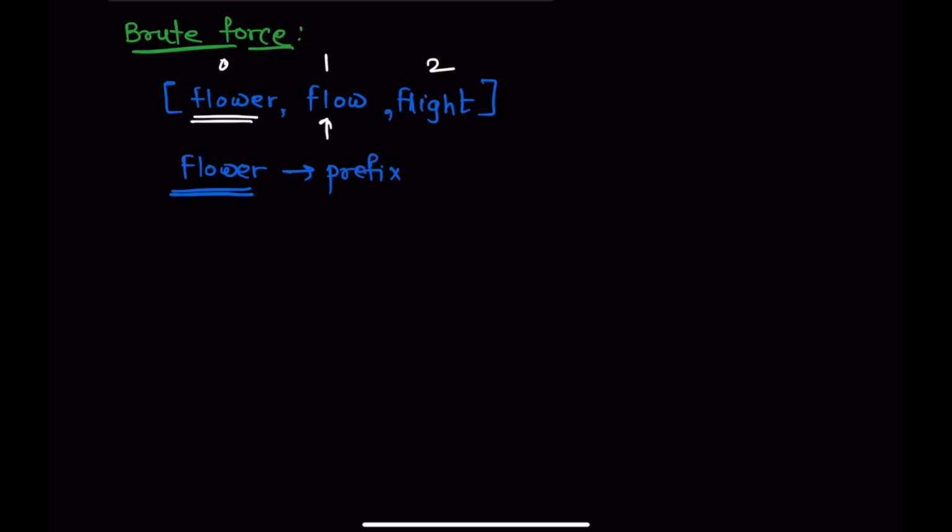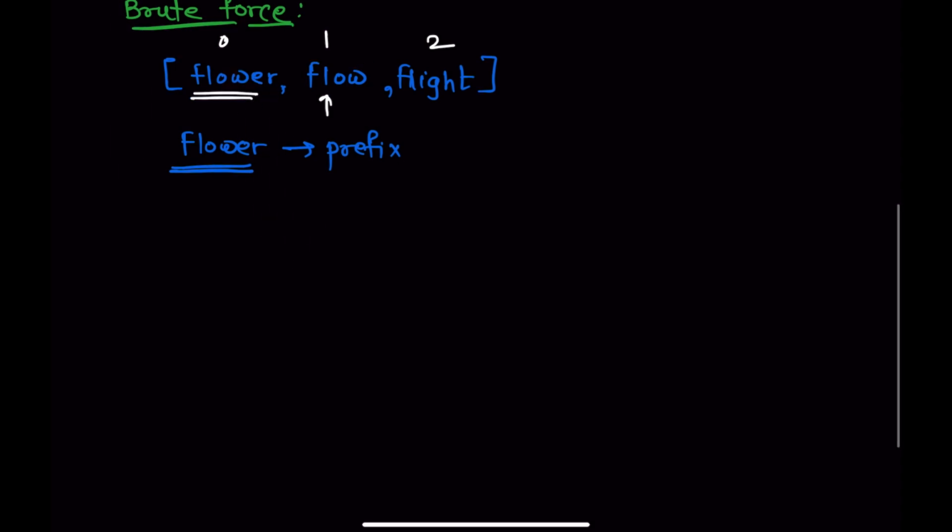No. Why isn't flower a prefix of flow? All four letters of flow match with the first four letters of flower, but ER is not matching with flow. That's why flower is not a prefix of flow. If flower is not a prefix of flow, then what do we do? We reduce the string by one character from the end. Why are we reducing from the end? Since we are finding the longest prefix and we know that the end characters may not be a match, we are just interested in the beginning part of the string.